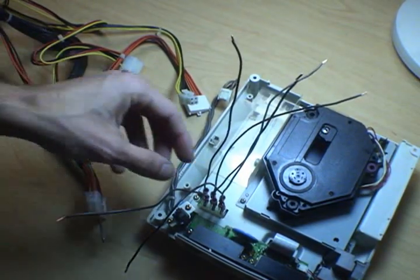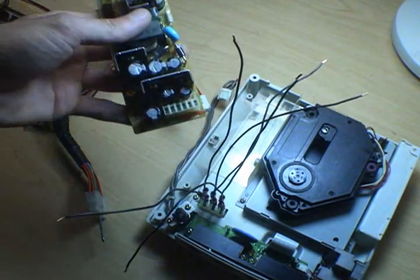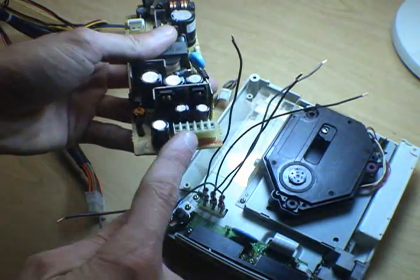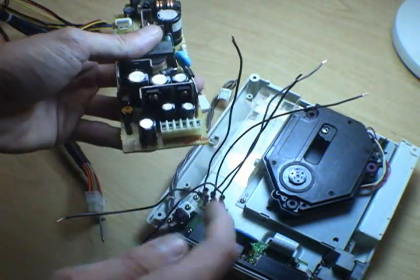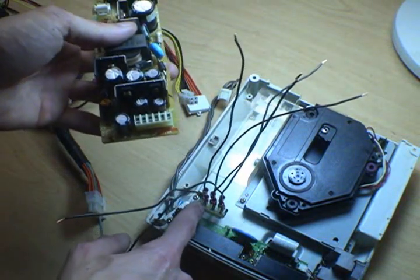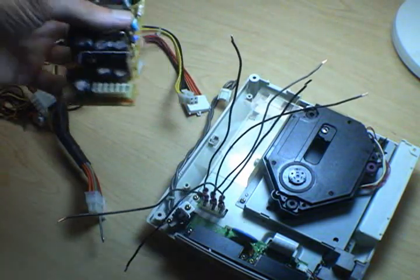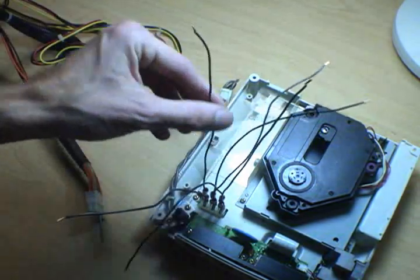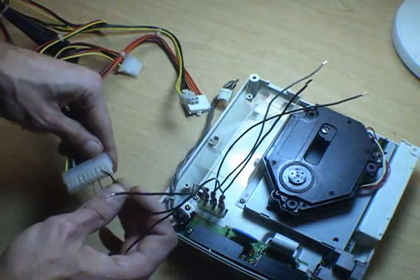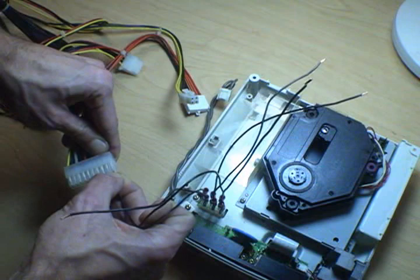Now it's time to bring it all together. If you look at the old board, the old power supply, it's marked right along the bottom edge there with what pin is what, and here's the order. Pin on the far left is 3.5 volts, then 5 volts, then 3 grounds, then the 12 volt wire. So we're going to start all the way at the far left, plug that into our orange on the ATX connector, that's 3.5 volts.